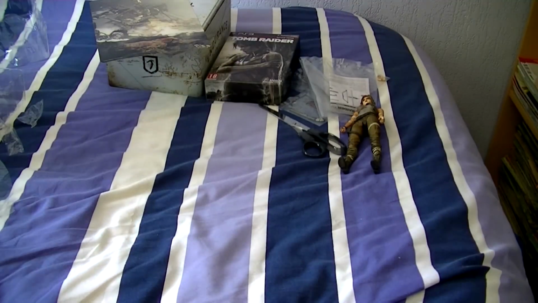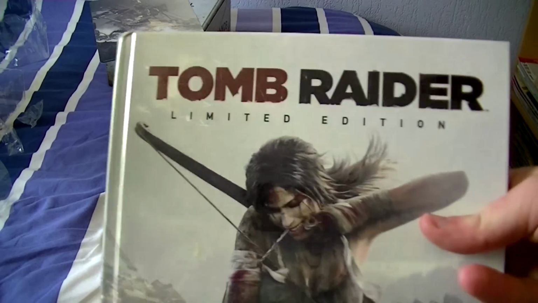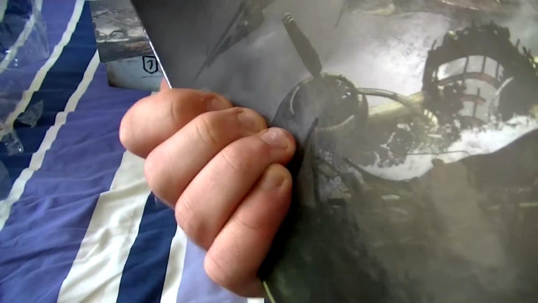which I ordered with the Xbox version, accidentally. And I got this because I was also just a bit curious on how those things work, and also, I don't know, maybe I might as well get this one. Nothing too much. It's the Tomb Raider Limited Edition Strategy Guide. I actually never had a strategy guide before. I was actually really curious about this one. It's the same picture! They're boring.